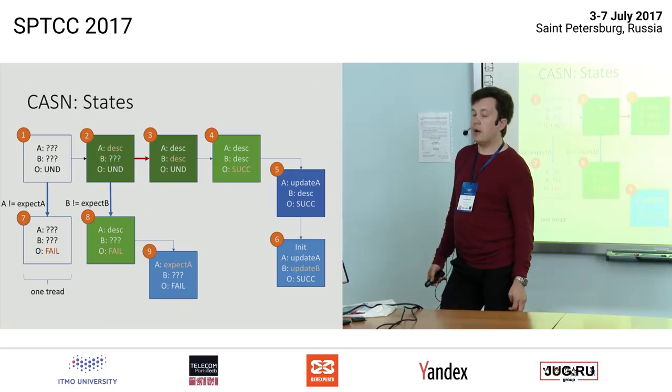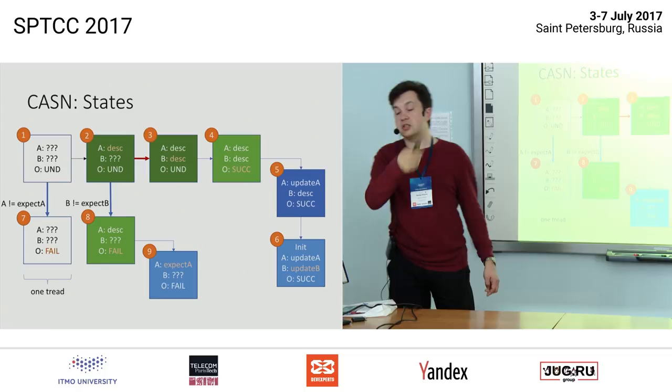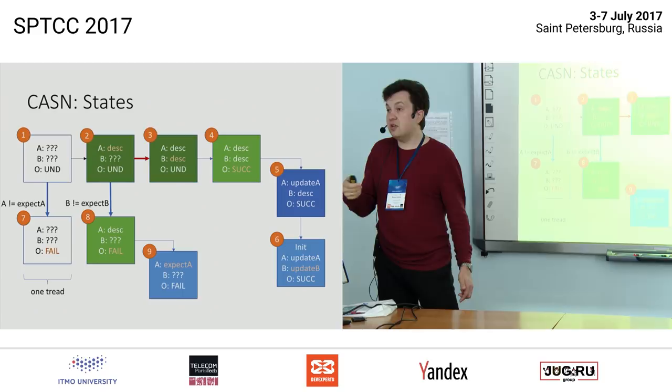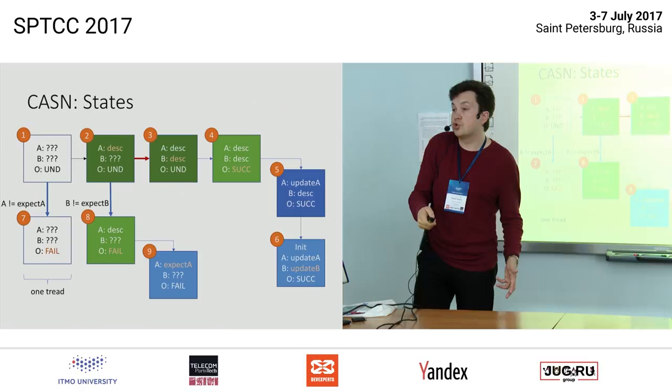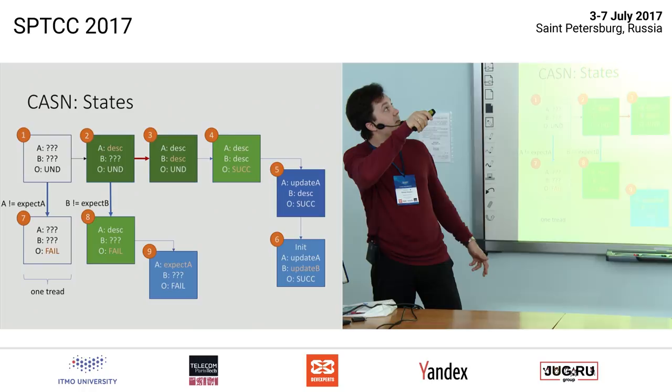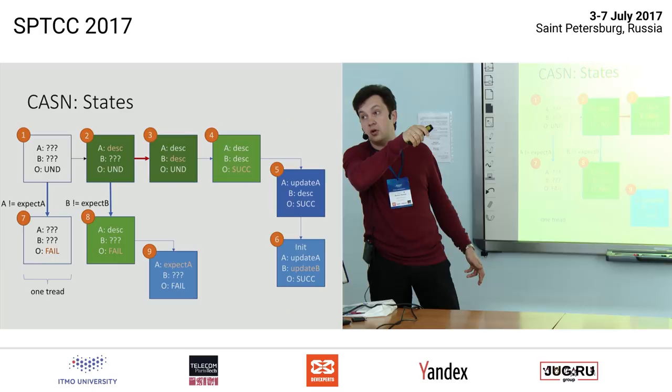Yeah, so after they fail to CAS, if a thread tries to make a decision and it fails, it reads what the outcome was. Depending on the outcome, it proceeds either helping in this direction if the consensus is failure, or if it reads the outcome field and sees that other threads have already reached a consensus that it's success, then it will proceed helping in this direction. And this helping does was CASes. So what we do, we CAS this descriptor to the destination value. And no loops here. CAS here, CAS here.